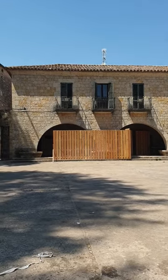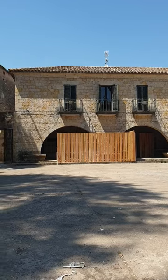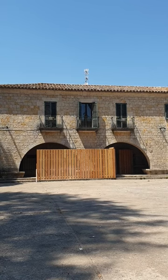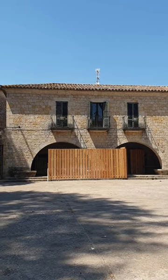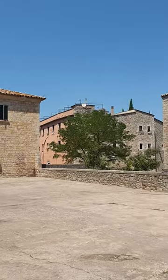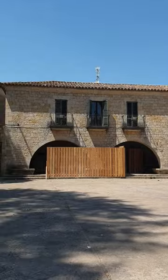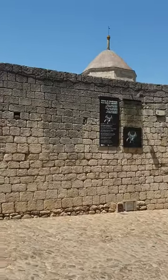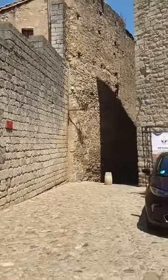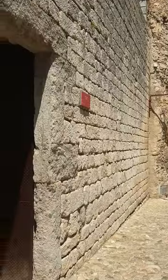So this little plaza here with these archers is where — remember the production of what happened in King's Landing when Ned was beheaded and Arya met the actress who was playing Cersei? That happened right here. And actually they CGI'd a river into that place there, when in reality it's just a load of green grass. So we're about to go into the Arabic baths which is where Arya films one of the scenes with the Waif. And then all of these little cobblestone streets are where a load of the fight scenes happened and the market and stuff.